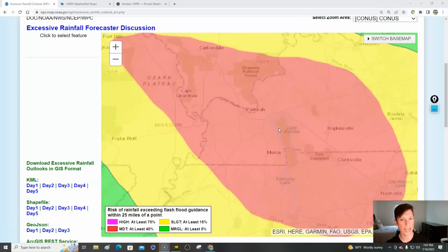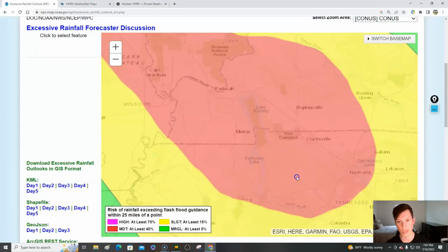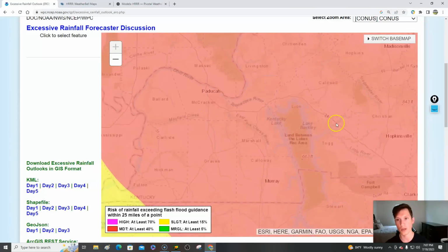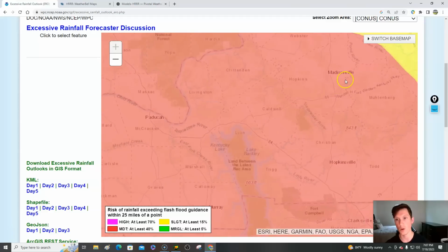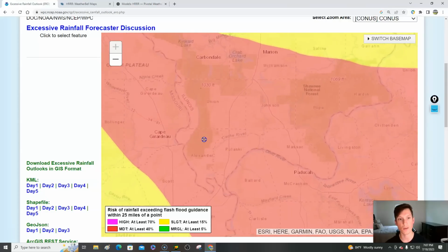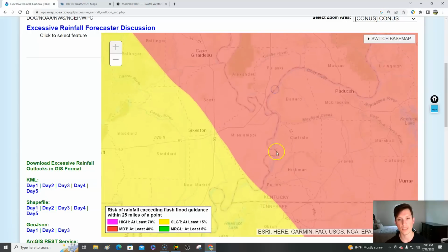guidance being exceeded. So Cape Girardeau, hopefully I said that right. I appreciate everybody being so kind and nice in this area and correcting me. I think it definitely is a city that's worth mentioning. I believe somebody said 50,000 people live in this region. But that region could see some flash flooding up to Carbondale, Illinois, Paducah, Kentucky. You even zoom into these regions, Hopkinsville, down to Clarksville, all the way down to Nashville, guys. Everybody knows where Nashville is, but you zoom into some of these areas, you got Murray, Madisonville, Mayfield's in here somewhere, up to Marion, Carbondale, and this entire region. We already mentioned Cape Girardeau and sections of the Boot Hill, Missouri.